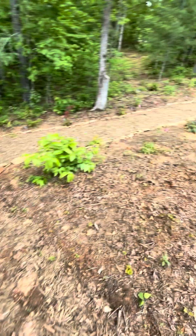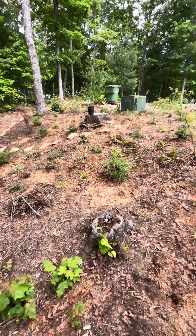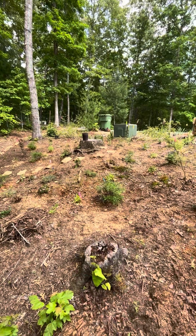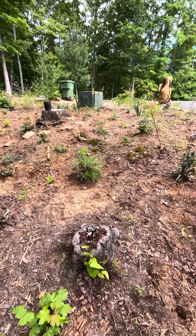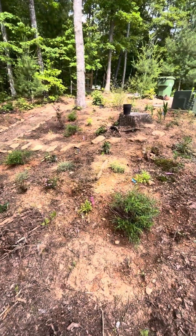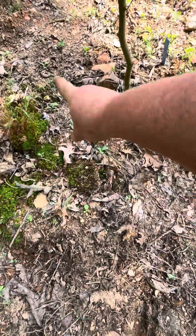These maples end up shooting out runners all over the place, so it's been fun digging up in here — I've got some out in the middle of my path. This part over here really hasn't been done yet. I got some goldenrod that was here; this was literally just weeds and growth. There were some trees here. The tree was already cut down when we moved in, but I'm battling blackberries — lots of wild blackberries in here — and the burn weed that I'm constantly pulling.